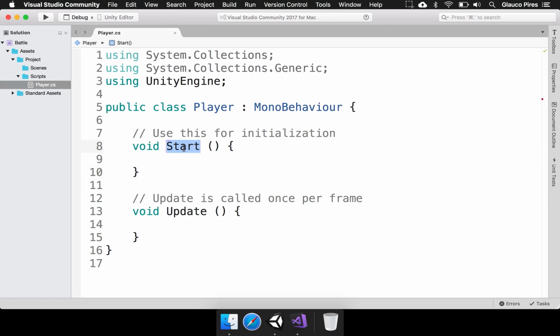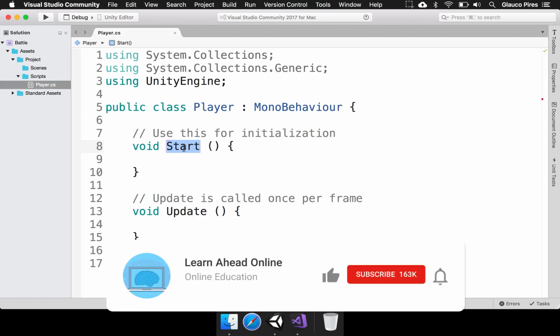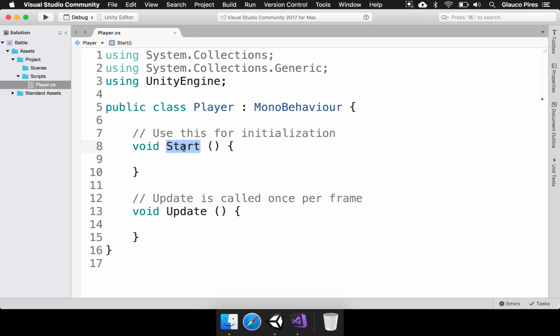What you see here is start. This is the name of the method. Okay. Internally, your computer is going to convert that into a really unreadable format. But since we are coding, we want to use a human readable language. We need to make our lives easy. It's very common for some programmers to not think a lot about the name they're giving to their methods or to their variables. But this is really important.